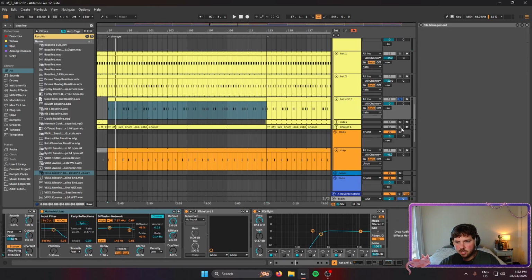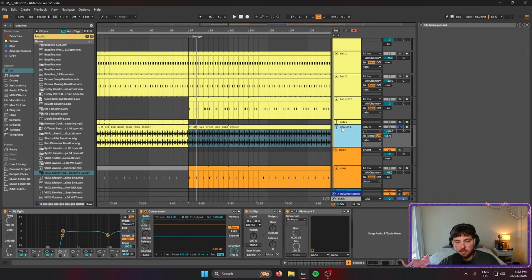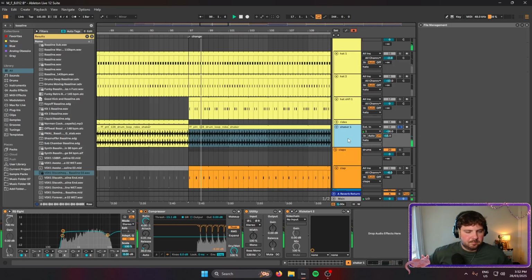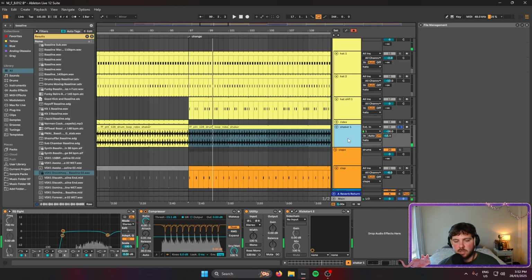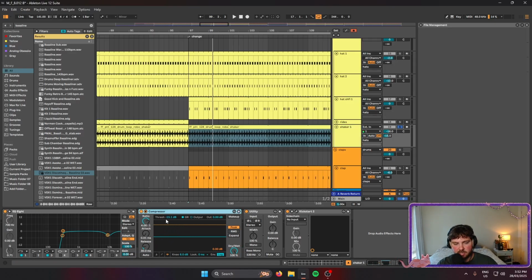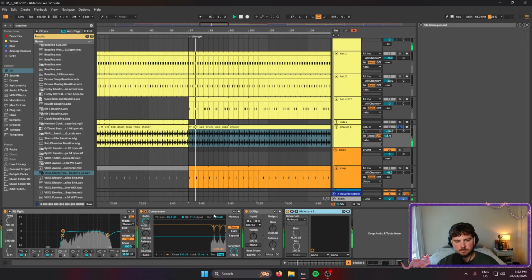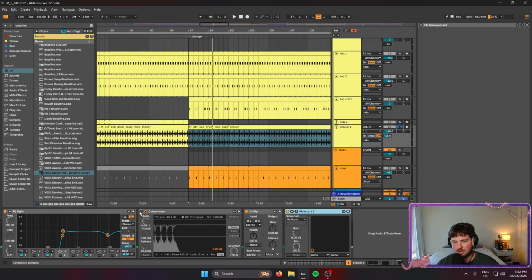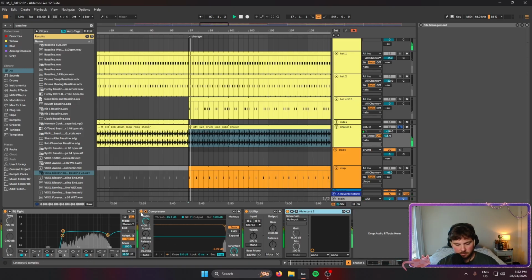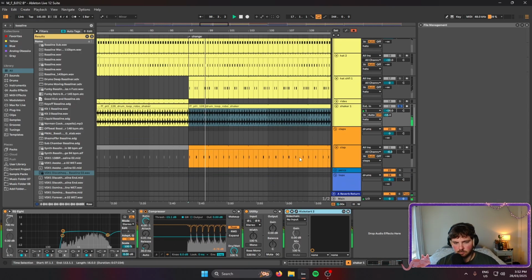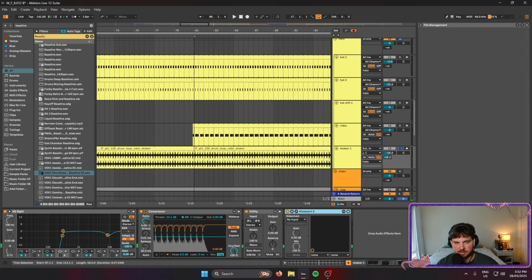Cool. And then a shaker. We'll do the rides in a minute. Just a nice loop. I think that's off Splice. I've just done basic EQing, compressing it, turned that all the way down because I didn't want its own hi-hat clashing with my hi-hat. So I just compress the shit out of it. Sidechain. See how the hi-hat's really loud? I could have just sidechained it, but I just compressed. Sick.